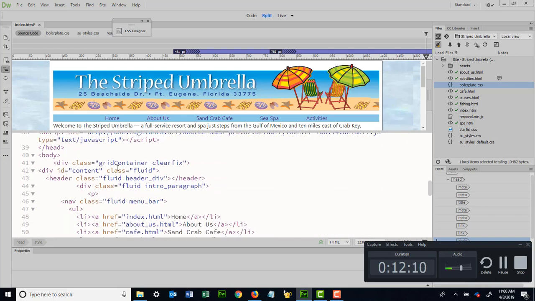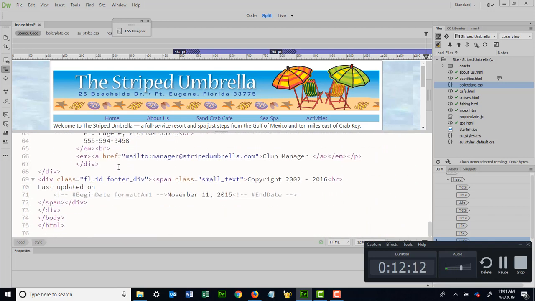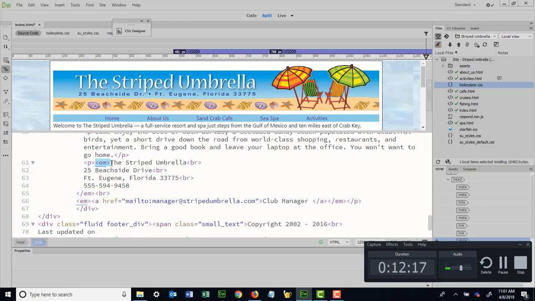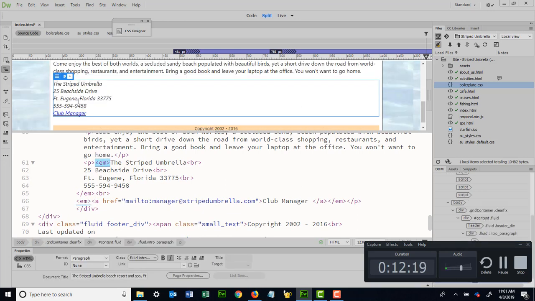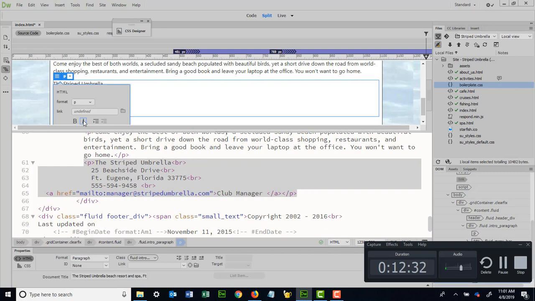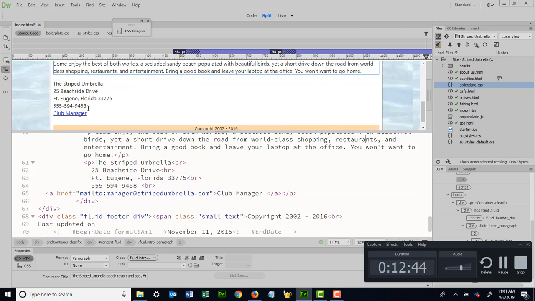So we need to remove the italicizing that we have formatted our content with, and that is the EM tag. So we are going to use our live view inspector here. So I want you to click on the menu bar here, and then I want you to go ahead and click on the I button. You may have to click it more than once to remove it. Now, I had to click it twice, and now my EM tag is removed. And let me click outside of that, and now I can see the italicizing is gone.